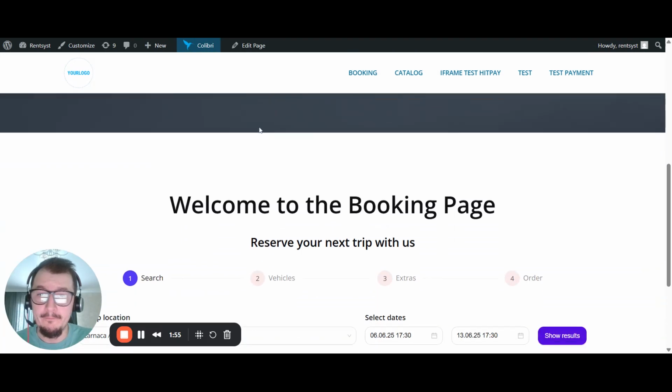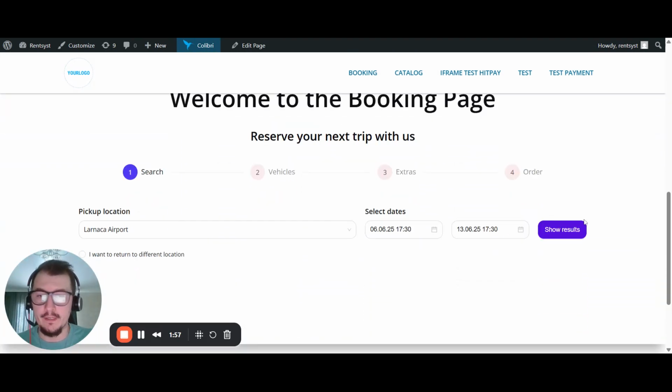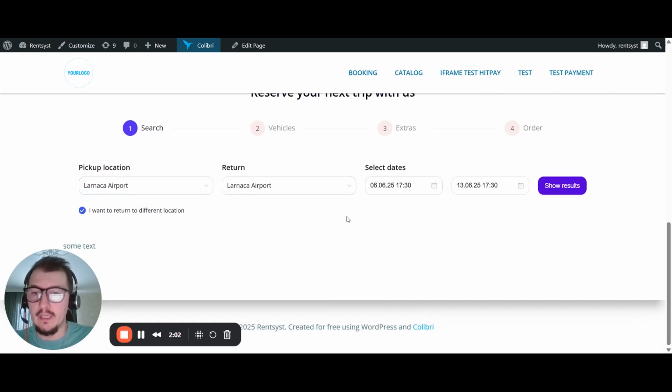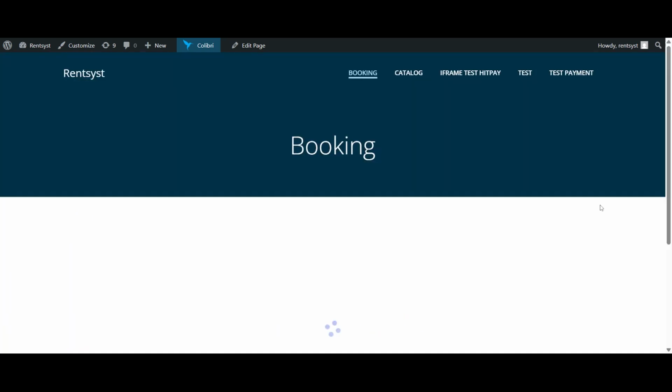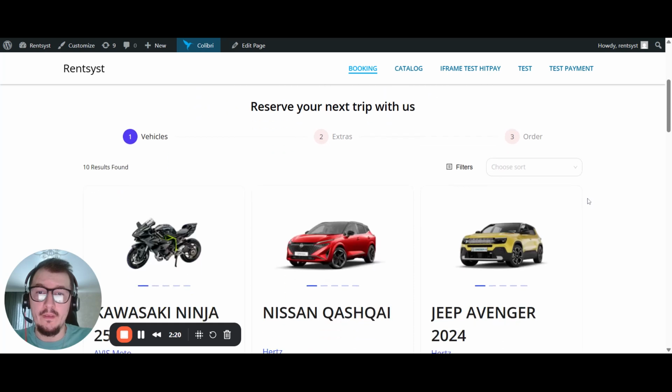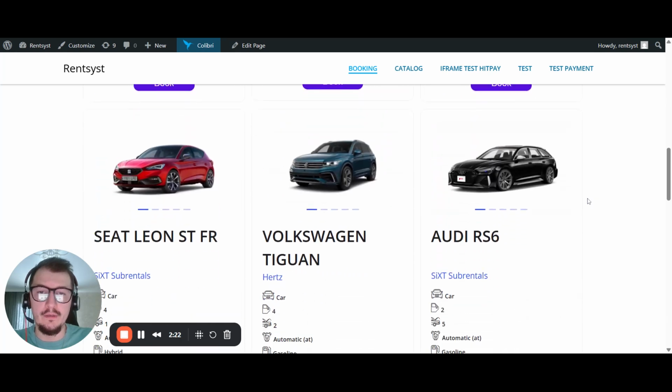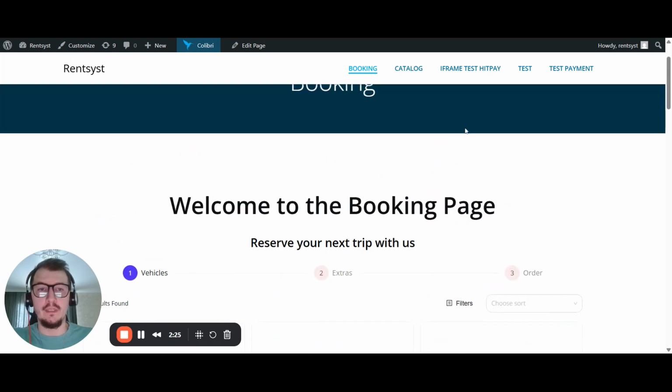So this is the WordPress, and you can see such a form right now located fully in a horizontal way. Even if I change to a return location, it gives me a fully horizontal layout, and it's much more optimized in size on the website, and basically looks very cool and organic. You can also check it out. When we search, next we're going to the booking step for the cars and vehicles and so on. So this is how it works with the changes for the horizontal search bar for the first step with the locations and dates.